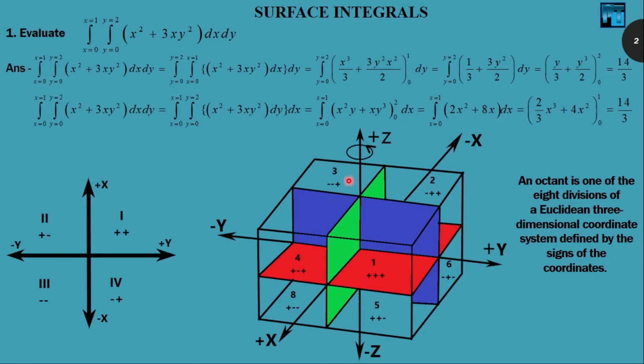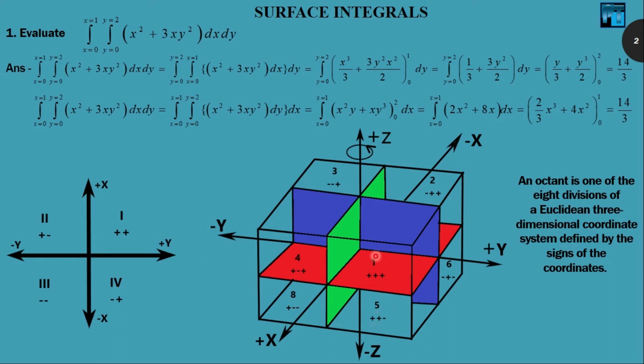In the third octant, in this cube, Y is negative, X is negative, only Z is positive, and that's why it is minus minus plus. For the fourth octant or this fourth small cube, here minus Y but plus X and plus Z. So plus minus plus. This is the upper half. Since we have a negative Z coordinate also, we can have similar four small cubes in the lower half.